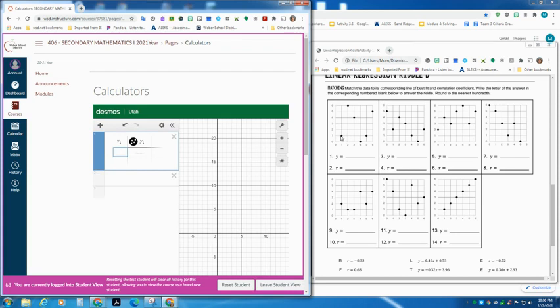So that coordinate is 1, 1. That coordinate is 2, 6. That coordinate is 3, 4. That coordinate is 4, 0. That coordinate is 5, 1. And that coordinate is 6, 5.